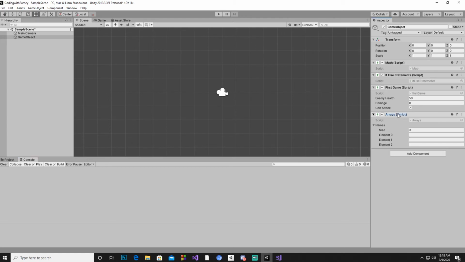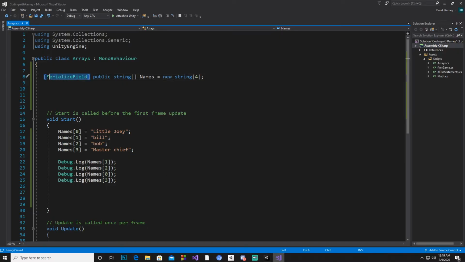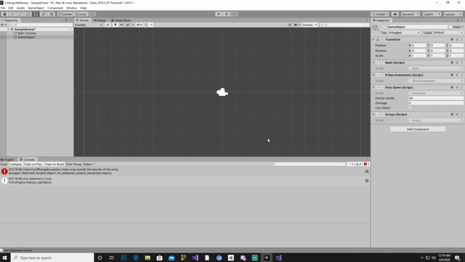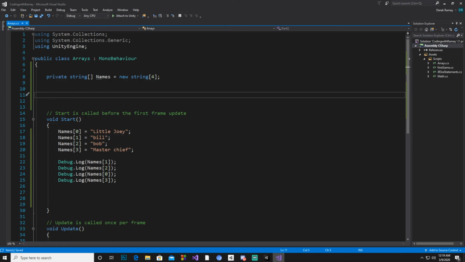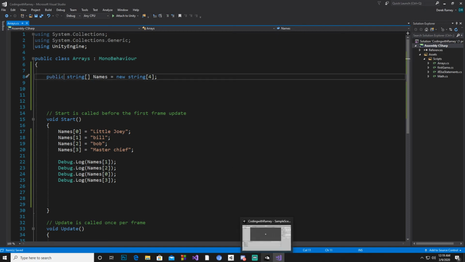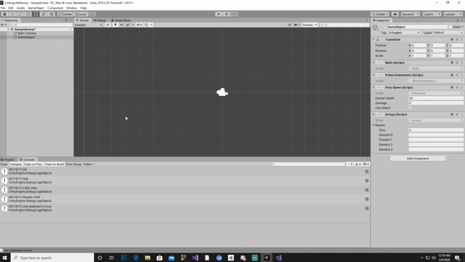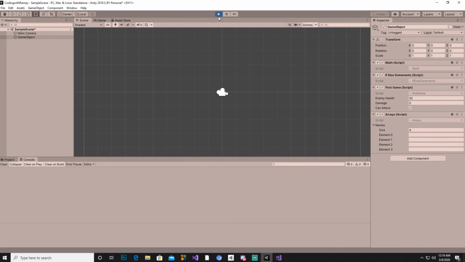Now, since that has been serialized, let me save that, make sure it's saved. Still giving us the error. So I'm actually practicing this with you right now as we go. Let's see if we make that private. Now, when we recompile it, it works. I don't believe it always worked like this in the previous versions of Unity, but it appears to be working this way in this version. It may not give you the error. It may work with the version you have, because I don't have the latest version, but I got a pretty late one, so it works fine.